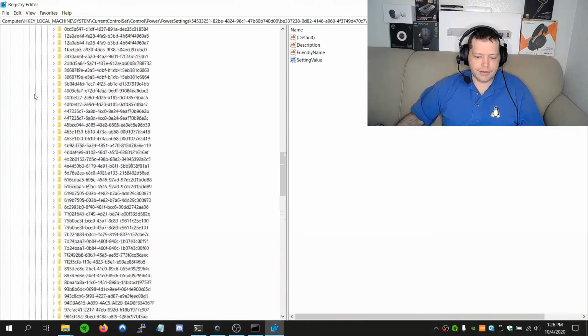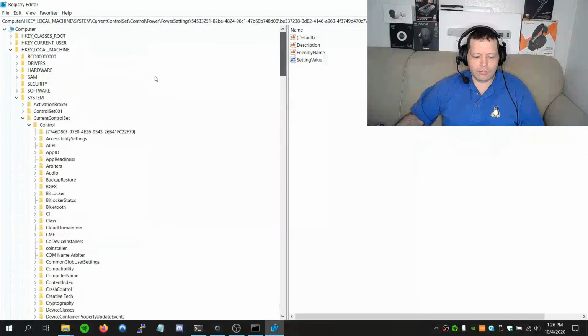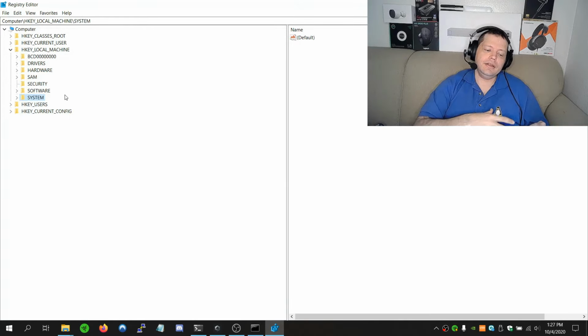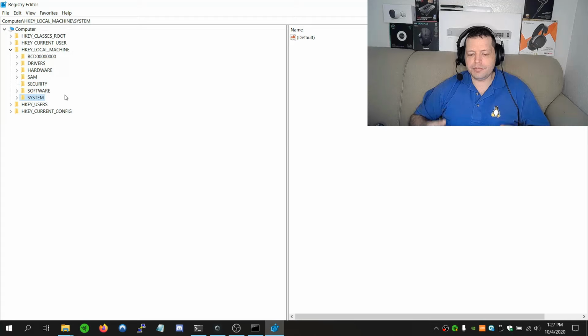If your registry here is all messed up, malware could be telling you that no matter what you do, your computer is remote controlled, or no matter what you do, your mouse is not going to work, because they've deleted all of the basic mouse things that come with Windows. So maybe your right click will never work again.